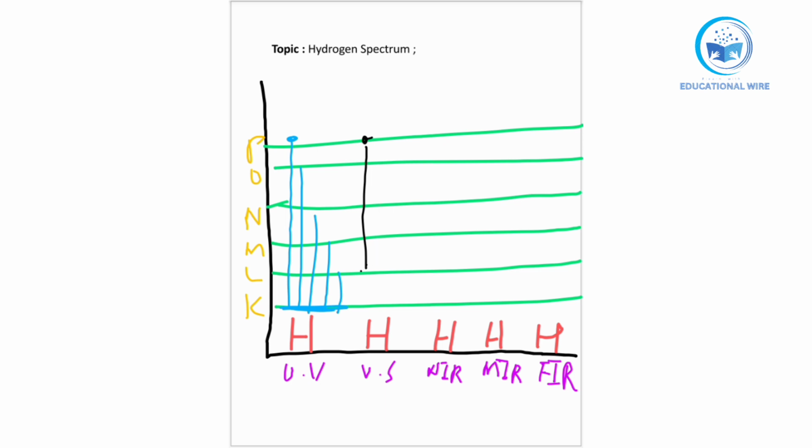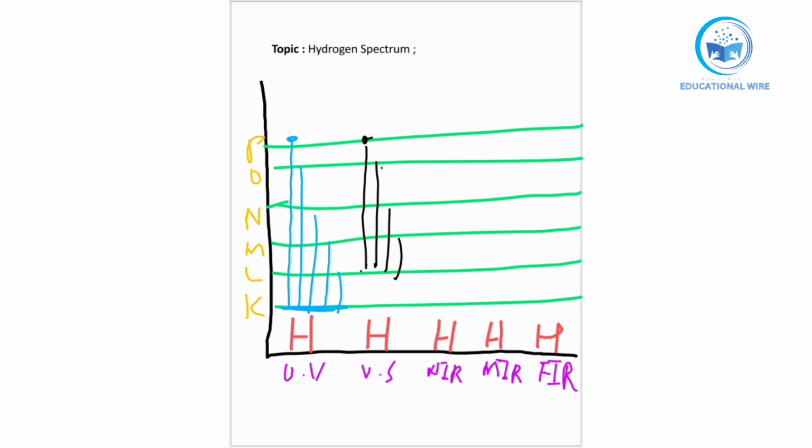Just wait, let me show you. Unstable, then from N to L again unstable, then from M to L again unstable. Means it was unstable from which position? From third, fourth, fifth, and sixth orbit it was unstable. But on the second orbit, the visible ray, or you can say the electron of that, loses its energy and is stable on which one? Second orbit, that is L shell, as I told, that is how we will write that mathematically. After that, move to next.